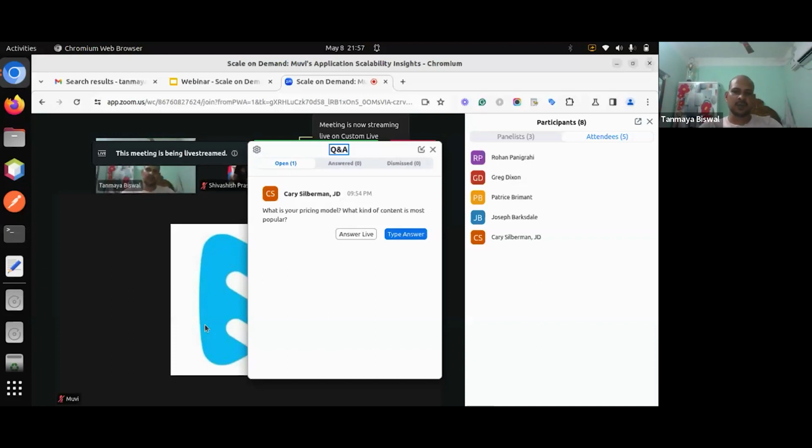That means if you just want to have simple VOD content or video on demand streaming, you can do that. If you have any linear channel you want to broadcast, that is also possible. And if you want to have live streaming, that is also possible. So the content kind is not limited. Any kind of content that you can host, you can have a monetization method in place. So the content type is not a limitation to our platform.